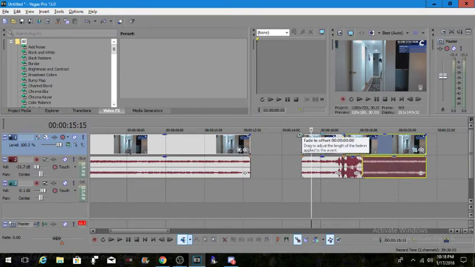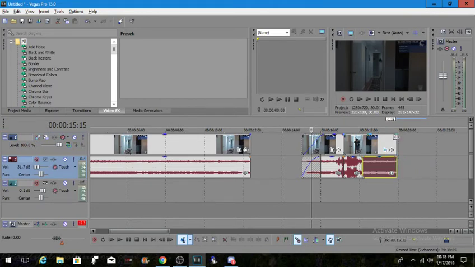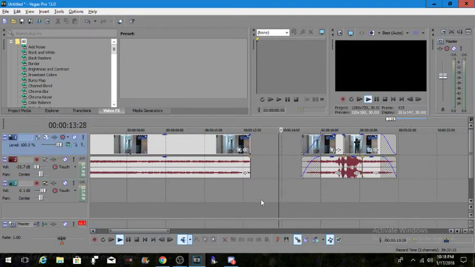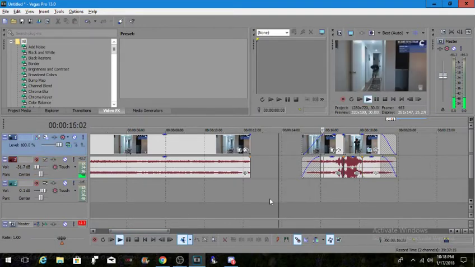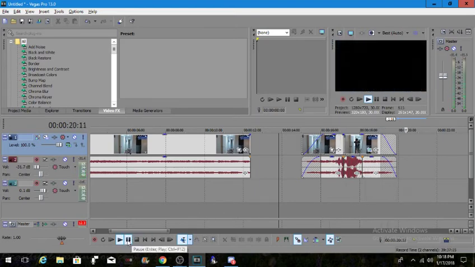So as I was saying before, you can fade into the video. You can do it with the audio and the video, and usually you want to place them in the same length or same position so you can have, I guess, unity in a sense. So what we're going to do is we're going to play the video. Let's see how it looks. So that's a very short clip of him just zooming into it and ending.